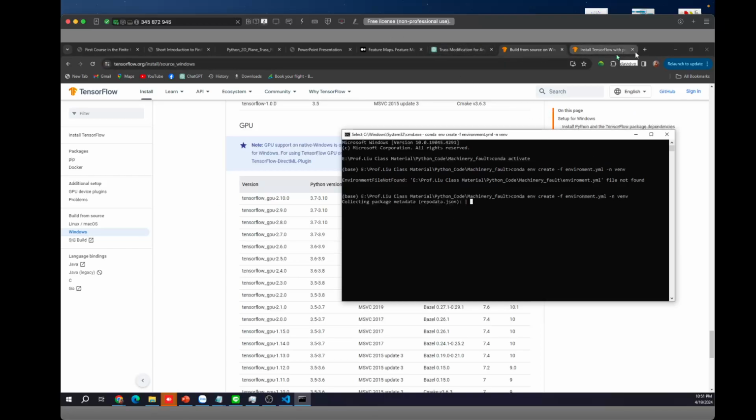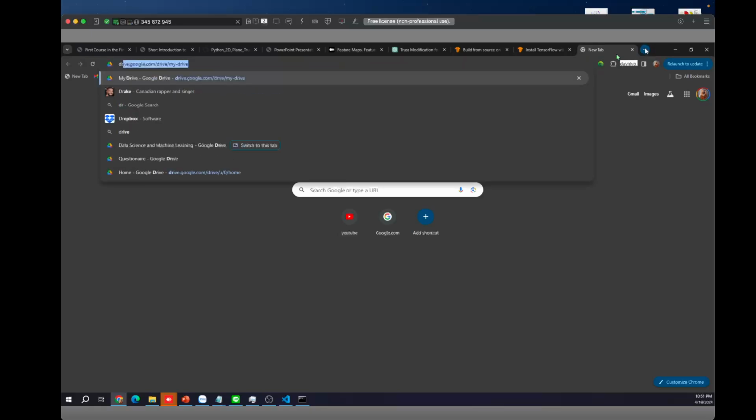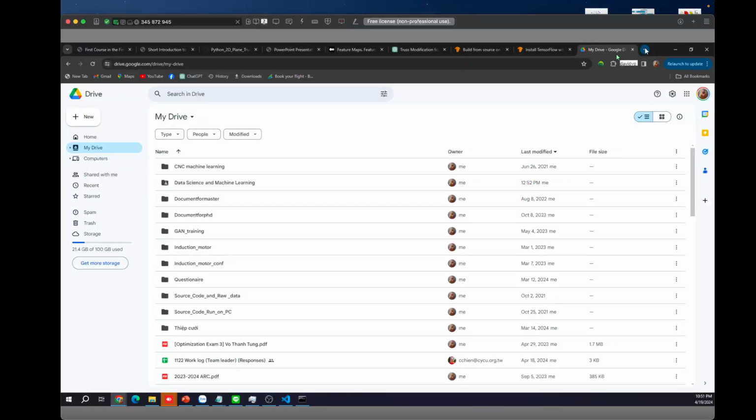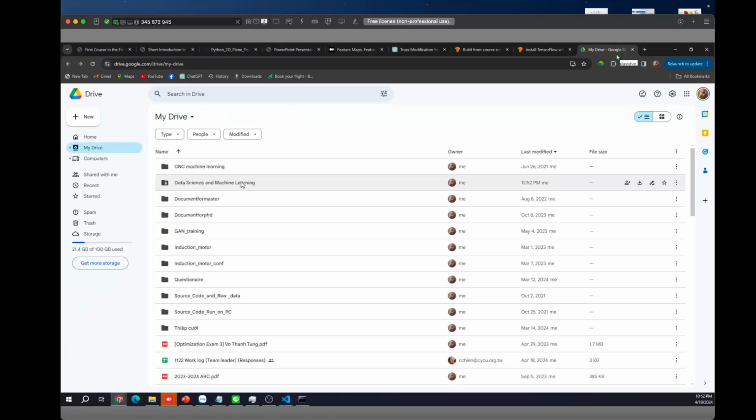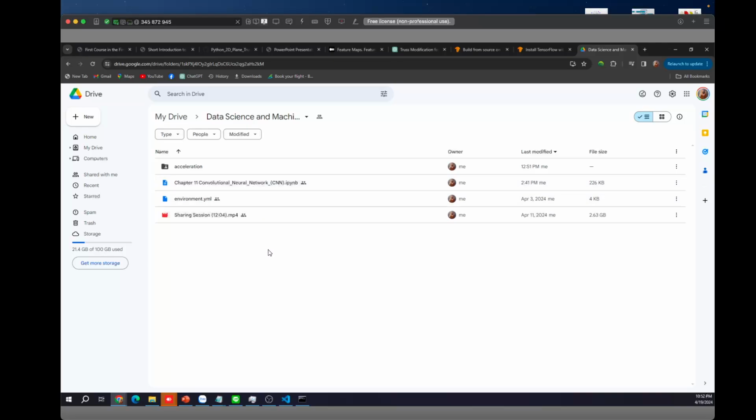In the meantime, for those who don't have a GPU on your computer, you can use another way: a free GPU provided by Google's cloud computing service.